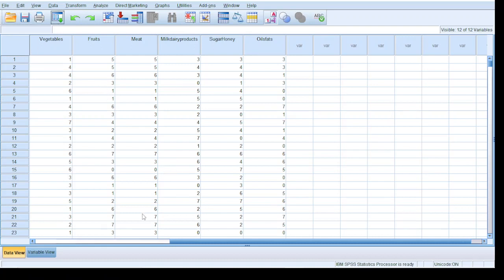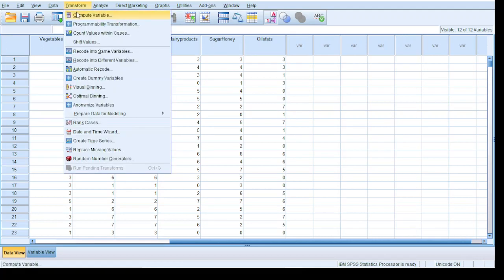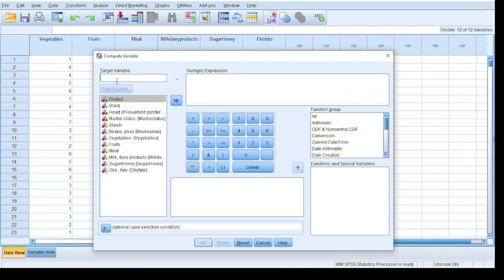So we have arrived at the FCS data. Transform, Compute Variable. We write FCS. Our FCS, we are going to say starch multiplied by 2 plus beans multiplied by what? By 3, right?